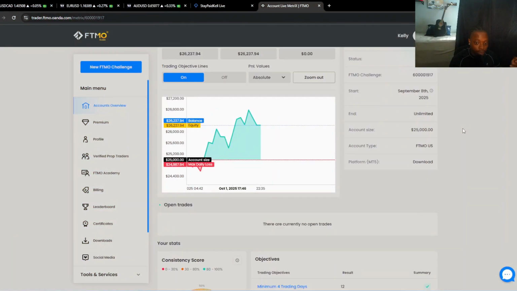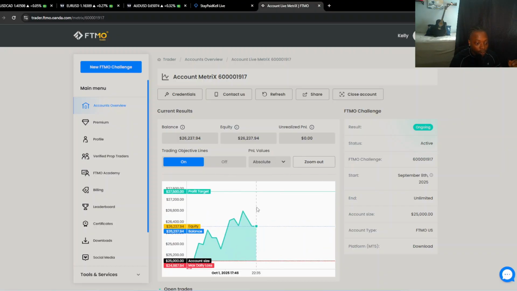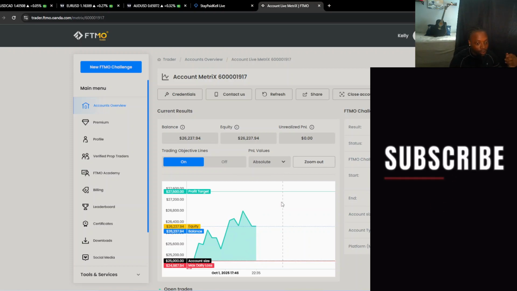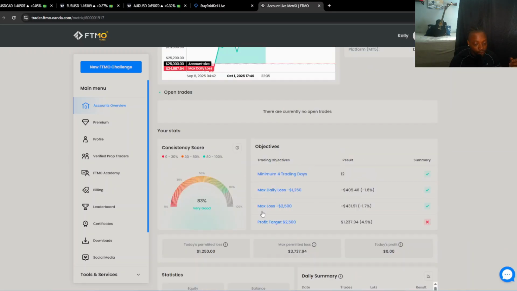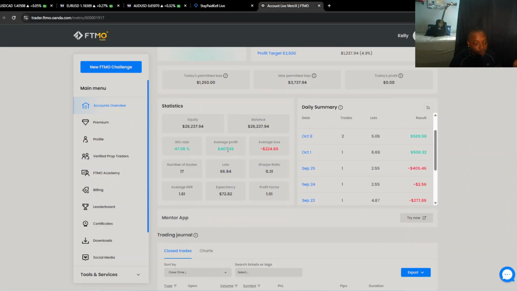Yo, so this is my FTMO account. As you can see, I am up quite a bit. Let's see how. Yeah, we took about 6 trades the last few weeks. I won 3 trades and lost 3 trades. So yeah, 50-50. It is what it is. So far consistency score is 83%. Doing the same thing over and over again, not changing anything up. 47% win rate, which is still good.